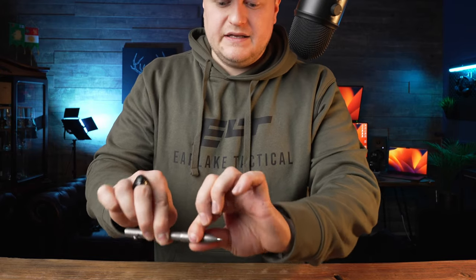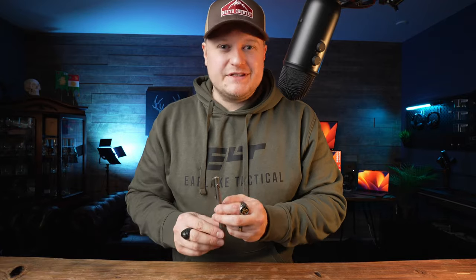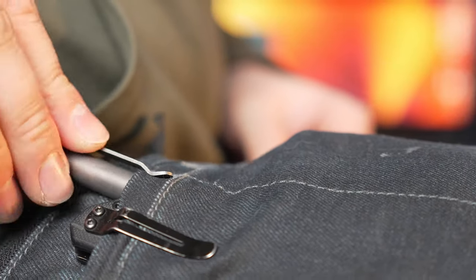Just writing with it feels insanely good. And what about ink refills? As you can see, it's kind of telescopic — if you rotate it, it'll shorten, and rotate it the other direction, it will lengthen. That means you can buy pretty much any kind of refill tube from a general store and it will most likely fit. From an EDC perspective — everyday carry — if you're carrying it in your pocket all the time, a regular plastic pen would break, but this one won't. So that brings us back to the durability point; regardless of how you carry it, it will withstand the abuse.